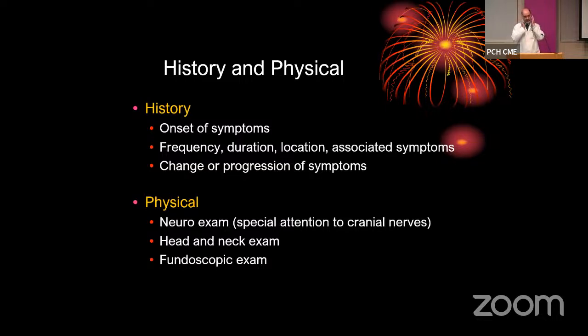You want to make sure there's no evidence of temporomandibular joint dysfunction. Palpate for pericranial muscle tenderness if you suspect tension type headaches. So a good head and neck exam to help to rule out any other causes. And then probably the most important thing that you can do is a fundoscopic exam. If they have papilledema, that sends your workup in a completely different direction. And if they do not have papilledema, then that helps to rule out a number of secondary causes.